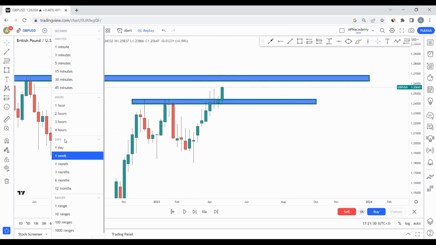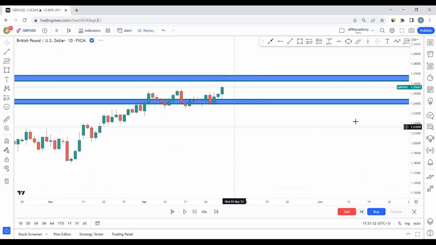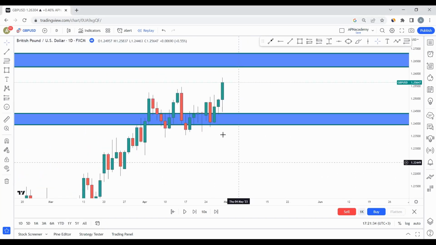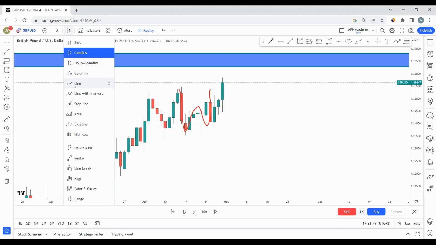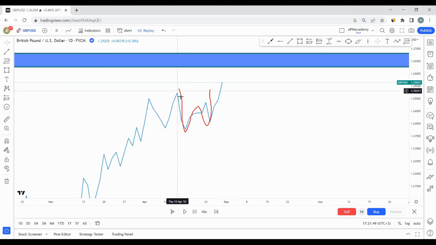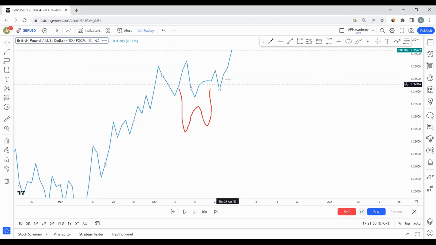Now when you go down to daily, what do you observe? In daily, we also observe that the market, let me just delete this so that we can see clearly, has already provided to us a W here. Remember, I told you guys that if you cannot see these structures in the candlestick chart, make sure you go to the line chart. When you go to the line chart, it will show you that this was a W. The market came down, went up, came down, went up, right? The market created for us a W here.